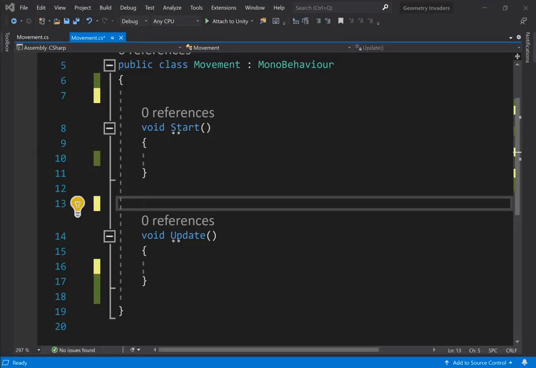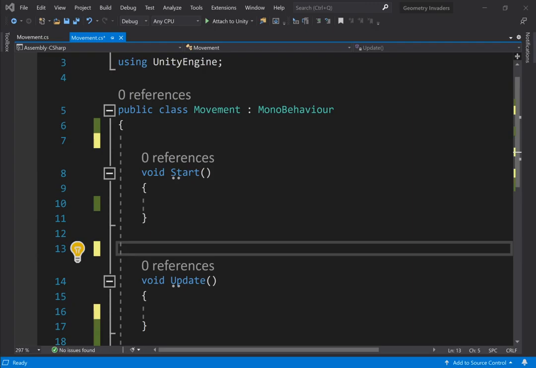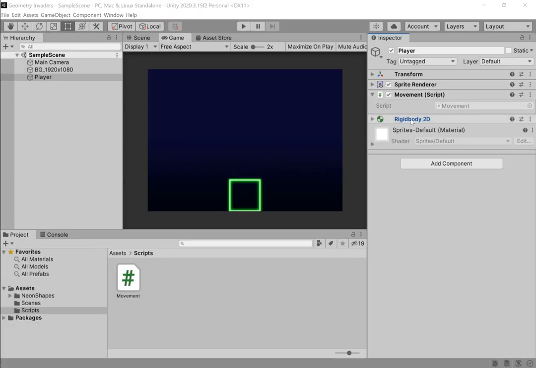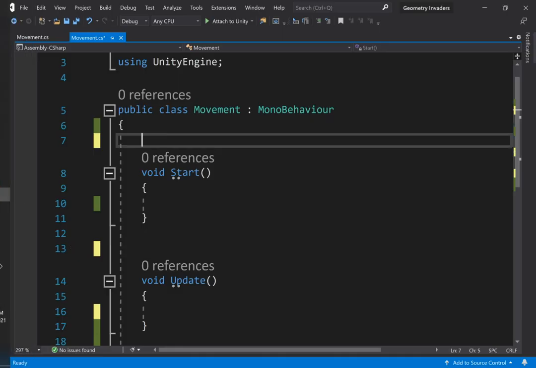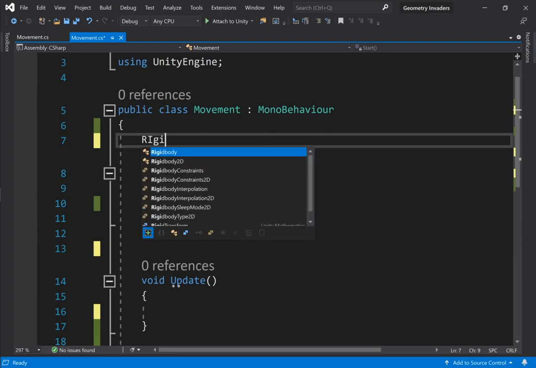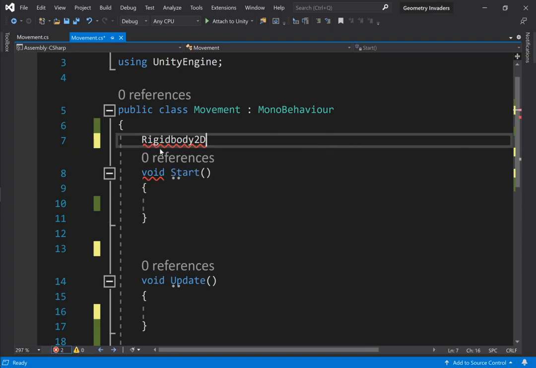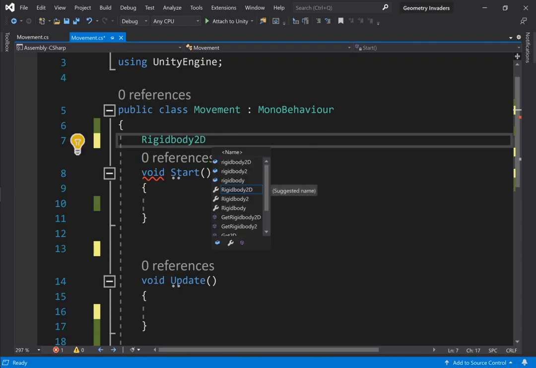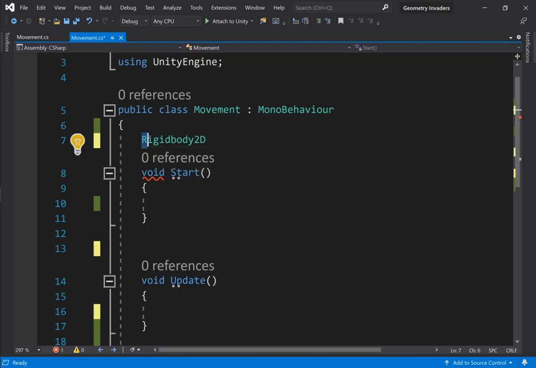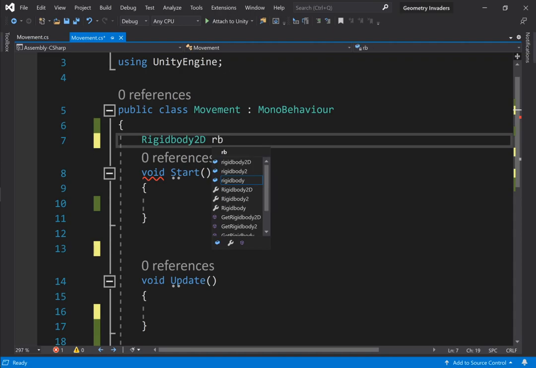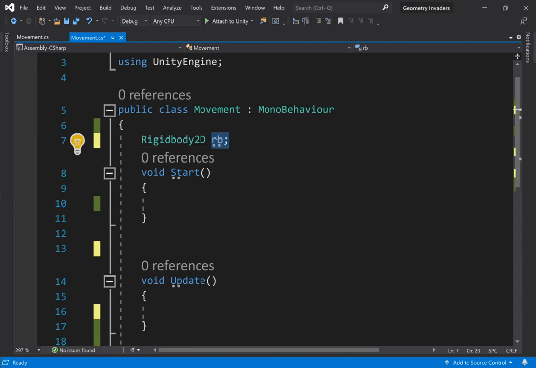A variable is something that allows you to store values. Why do you think that may be relevant? It's relevant because we need to access this Rigidbody from this movement script. So we need to store this Rigidbody in the movement script, which means we need to create a variable. It's quite simple actually. Just type Rigidbody 2D, and then you give it a name. It's kind of like how you can say, hey, we have a cat called Tom. So we're using this Rigidbody 2D. Let's name it rb and then a semicolon. Semicolon is the end of a statement.